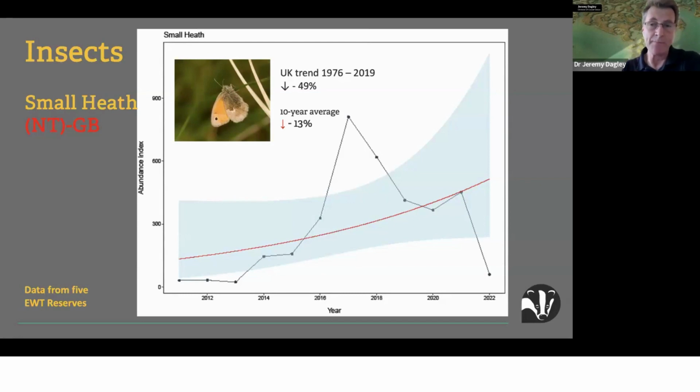However, what you can also see is a mixed picture compared to the gatekeeper, in that last year with that very, very dry summer, what Jules has referred to, it's even hotter and drier. If you remember last summer, very dry, parched grassland. This grassland butterfly didn't do well in its second generation, which it needs at the end of the year, at this time of year, September time, October time, and it fell in numbers.